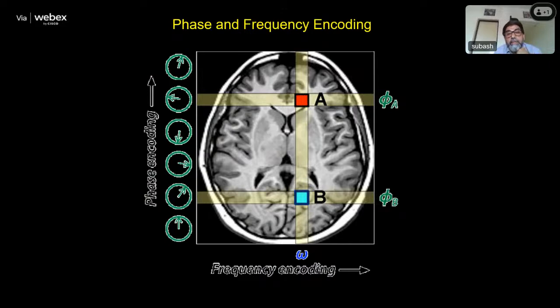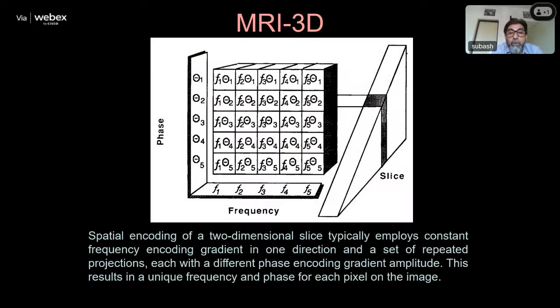So this is the situation now. I selected a slice. Over this slice, suppose this is only a 5 by 5 matrix. Usually when you do MR imaging, you use a very high resolution matrix, 128, 256, 512 by 512 picture elements, which is a very high resolution. Here, for the sake of teaching, I have taken only a 5 by 5 matrix. You can see on this image, all the 25 pixels have been distinguished by different phase and frequency combinations. So you can see here in this column, all have the same frequency but different phases. Here same frequency, different phases.